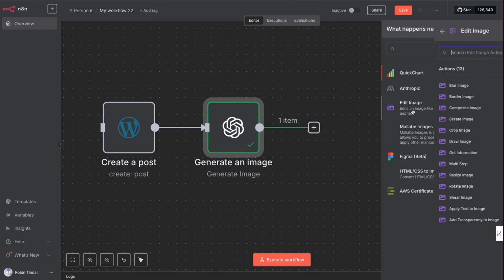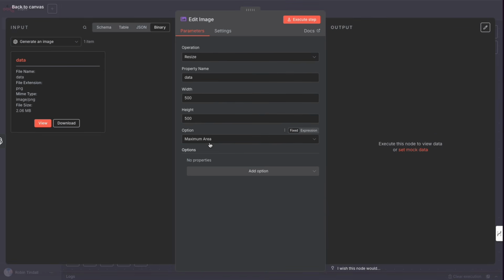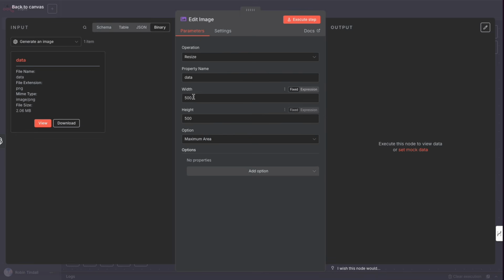So we're going to go here to edit image and we're going to go to resize image and let's bring this down to, actually those settings are pretty good. I don't mind that setting whatsoever. Let's just go ahead and resize this. One thing I want you to note is we have got an element called data here, which means this property name needs to be data as well. It is in this case. If you're having issues, that may be the factor.